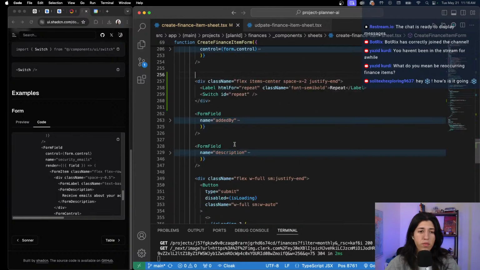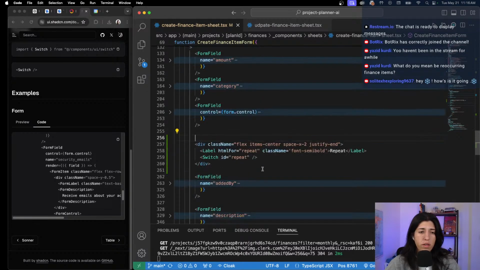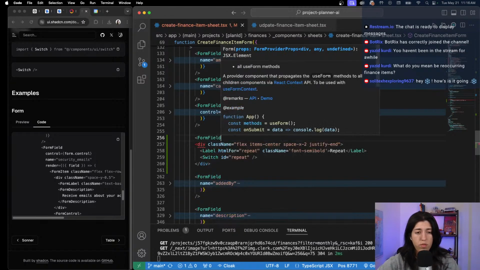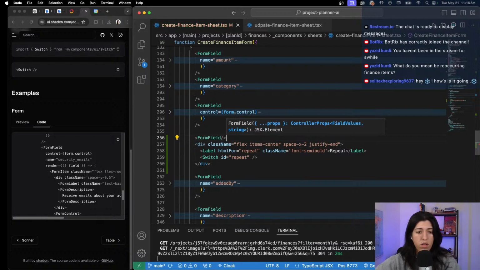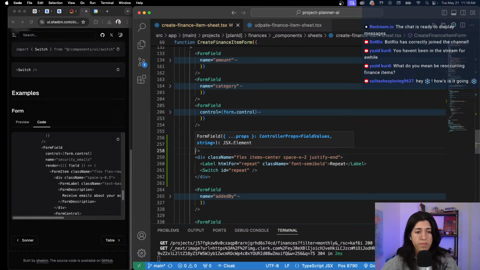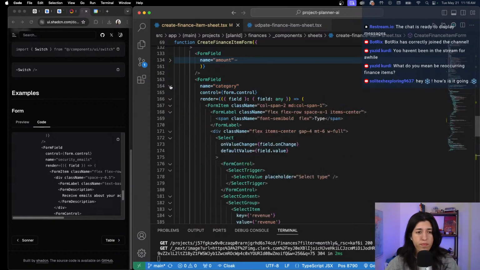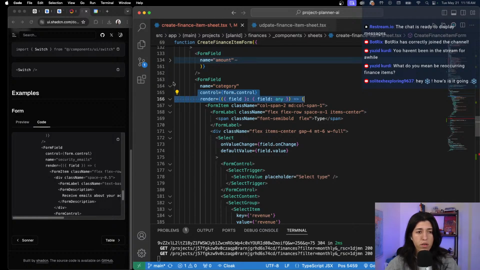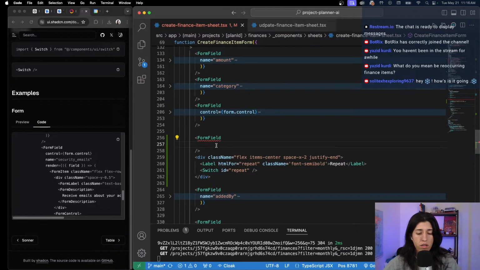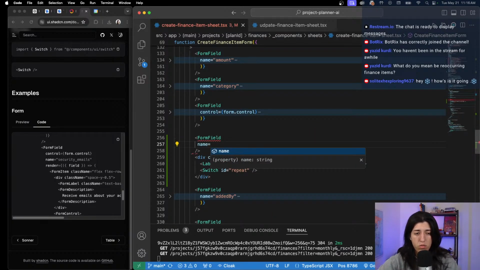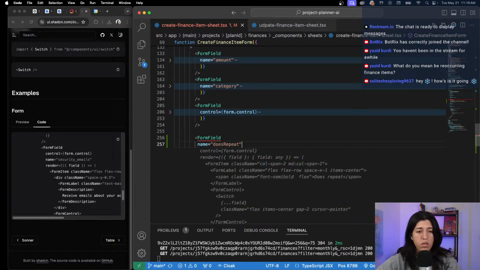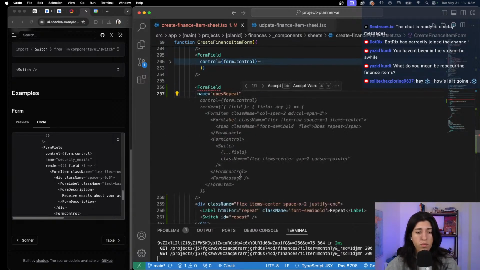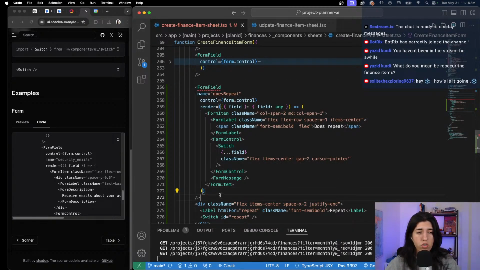Oh, I don't need that. Okay, let's do form field like that. Control render. Okay. Name is gonna be equal to is repeat form field switch.